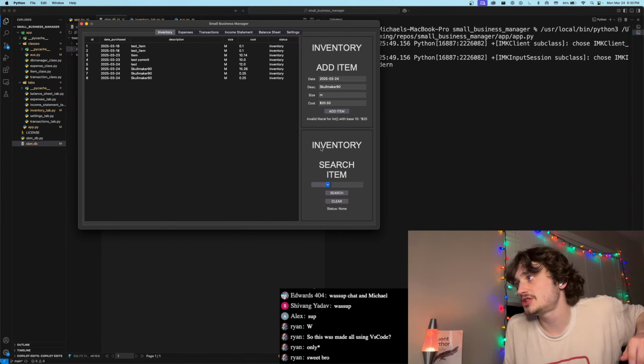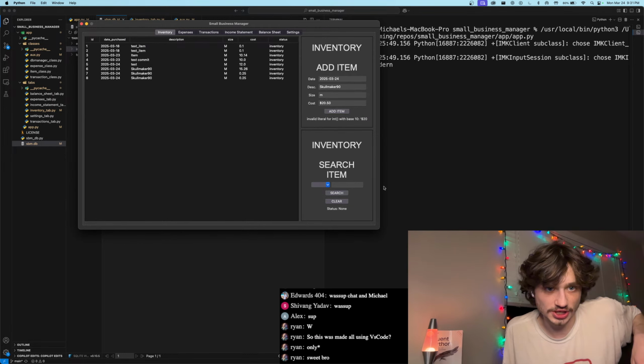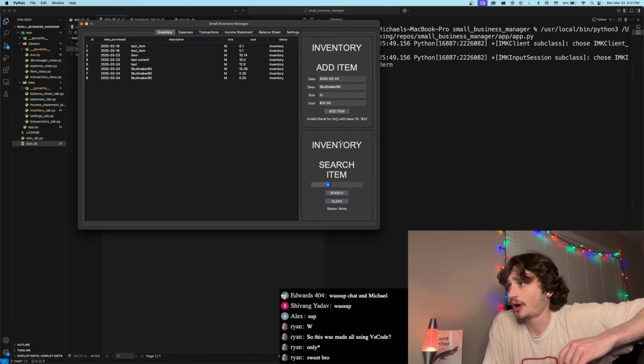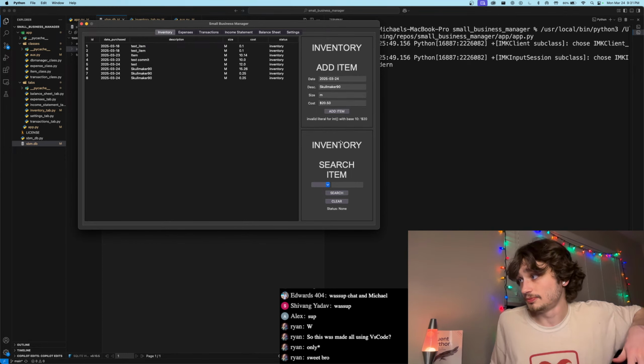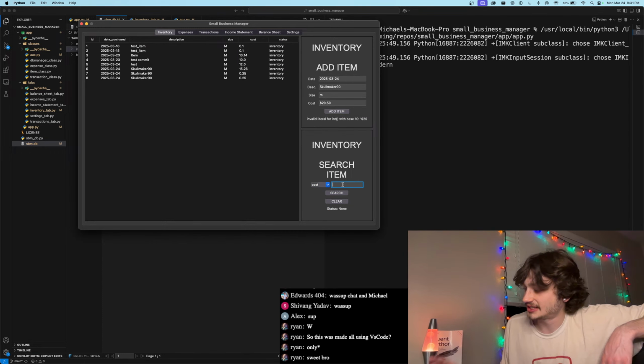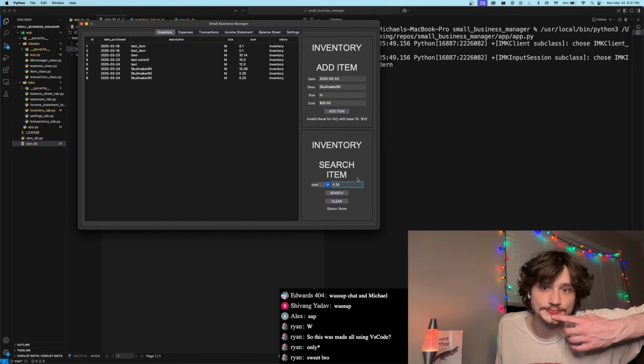Now, we do need to implement this search function. My whole goal with the search function is that I want the user to be able to select a heading that they would like to filter. So let's say I would like a cost, and I want to select every item that has a cost of 0.25.